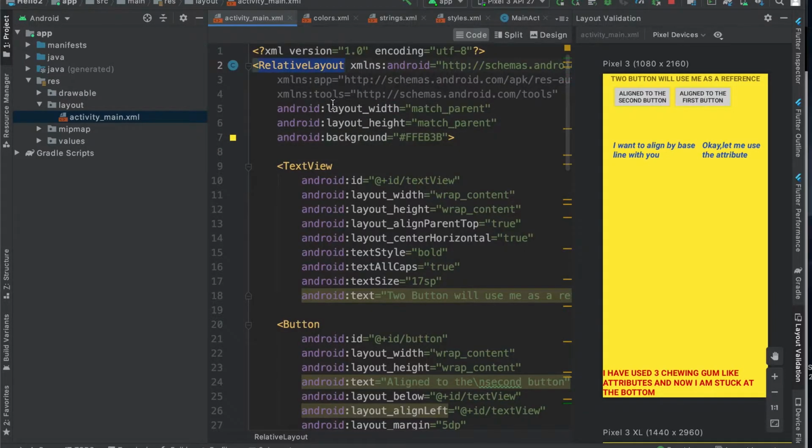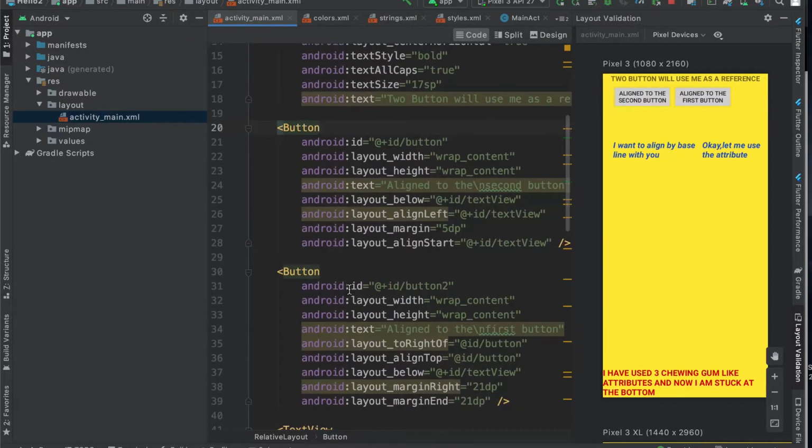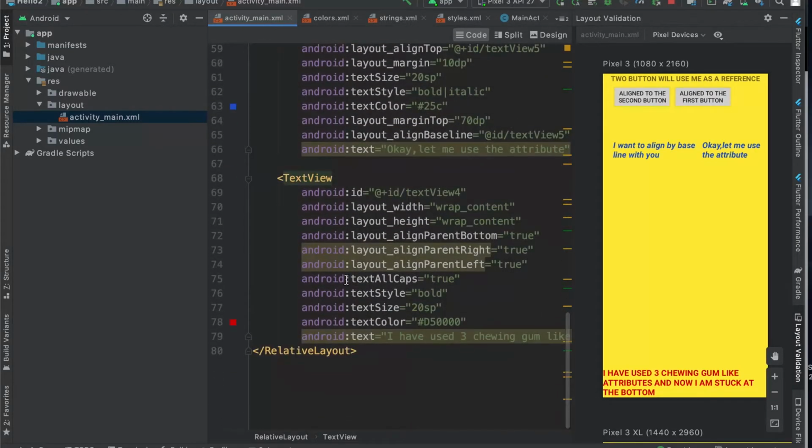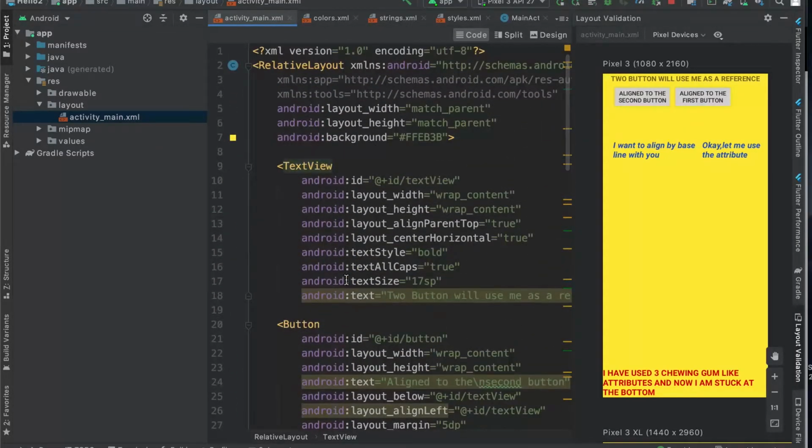This is the relative layout because it is the view group. You can see that we have used only two types of elements, button and text view.